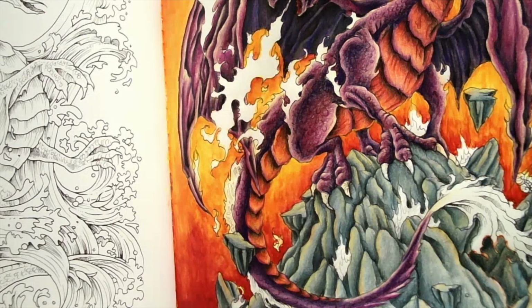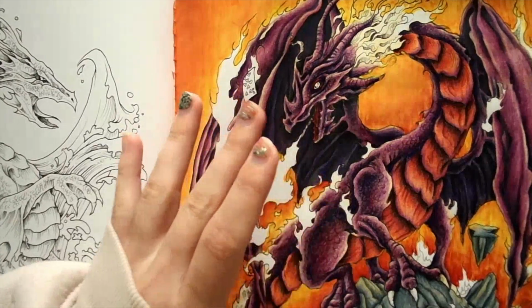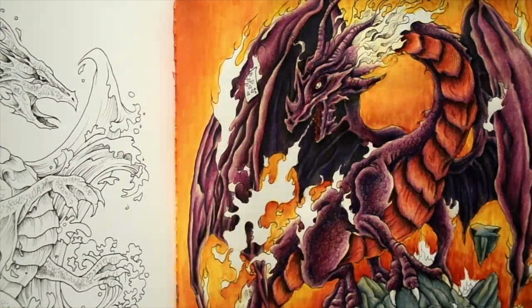I still don't know what color I want to do. Oh, actually, I changed my mind. I know what color I want to do his claws. I want to do his claws the same color as the back of his wings, because I'm definitely not changing those. I really like them how they are.